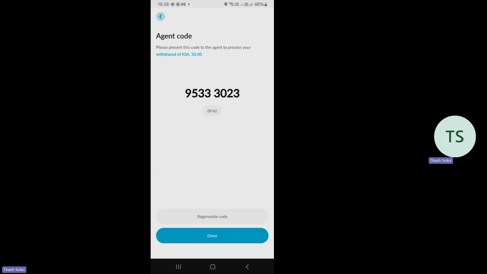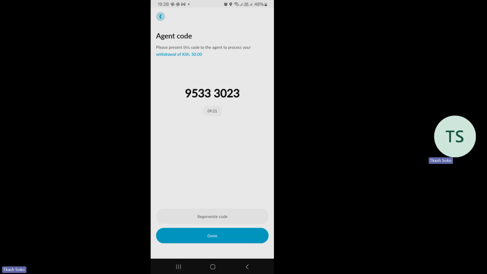So what is this code for, and why is it generated? You can withdraw your money from all the Telkom Kenya agents and all the KCB Kenya agents. So KCB Bank agents or Telkom Kenya agents, hapo ndio unaweza withdraw pesa yako.